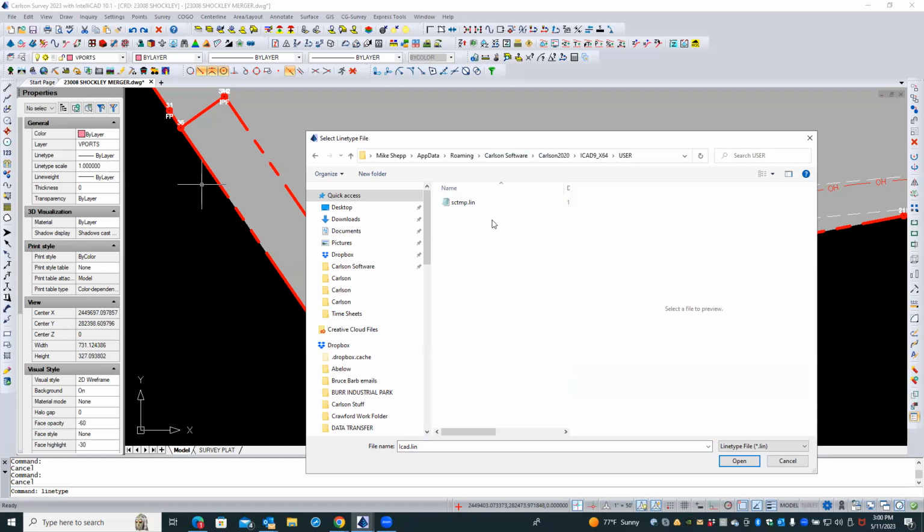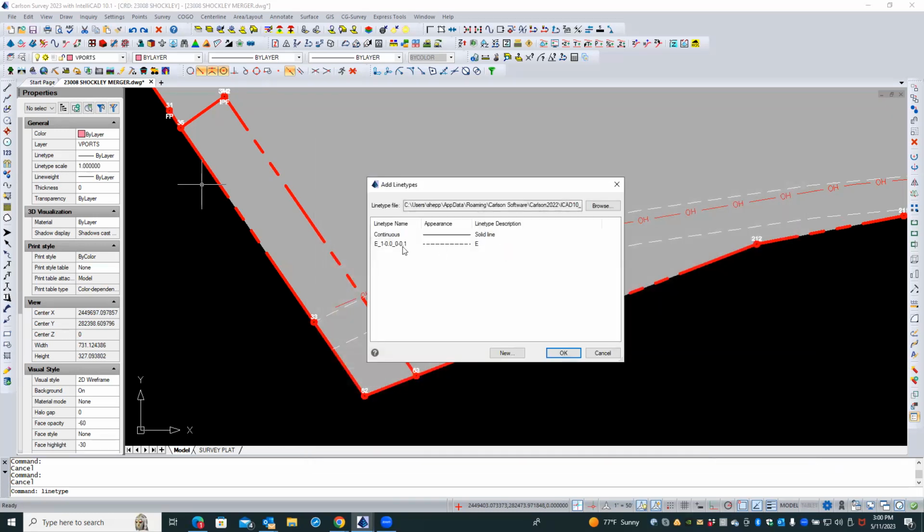I don't think there's anything in that. Well, there's that. Let me try that a minute. No. Let's go one more here to 2022. I want to get at the latest one if we can find it. That SCTMP, let's see what that gives us.